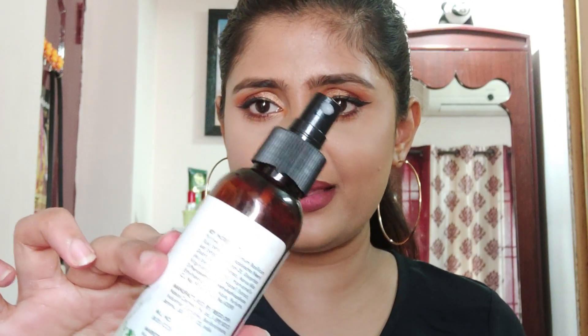I've been using this toner consistently every morning because I'm a lazy girl and a spray bottle really appeals to me — and if it works on your skin, what more could you ask for? It has nice ingredients like neem and tulsi, and they have about a dozen variants — pomegranate, basil, tea tree — so I want to try those too. The only thing I don't like is the way it sprays onto your face — it's a bit harsh — but for 140 rupees, the product is great and I love it.